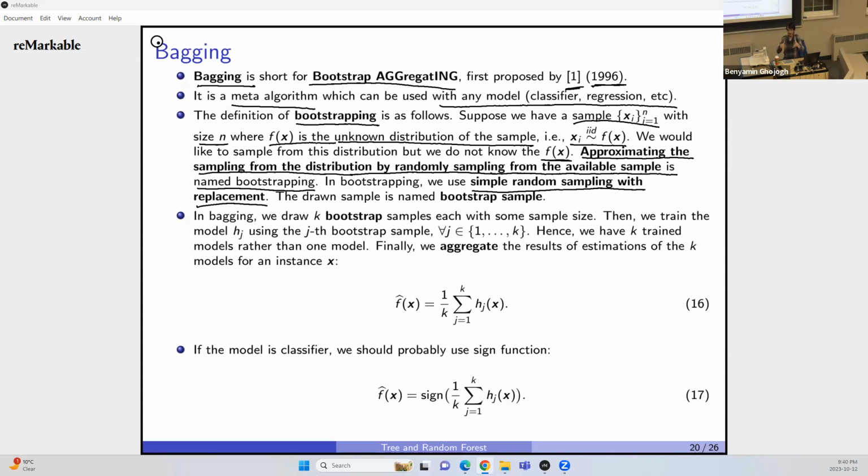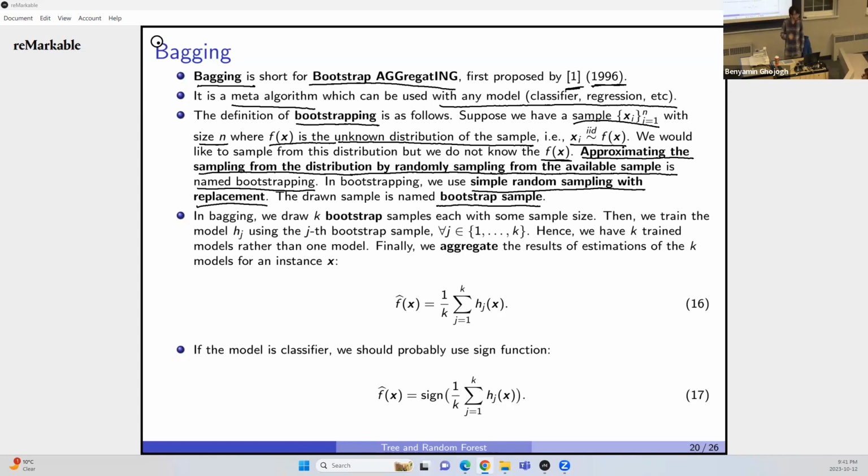The philosophy is a bit interesting. It says you want to sample from the distribution of these data points, but you have these data points in hand, so use them, take from them. If you take from these data points, it's like you're taking a sample from that distribution. But it says sample from them with replacement, because you might not have too many points. When you sample with replacement, it's called bootstrap sampling or bootstrapping.